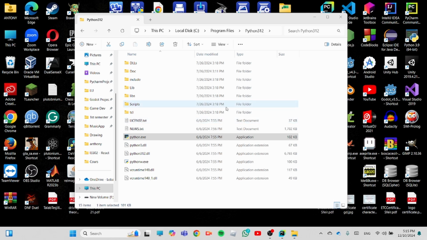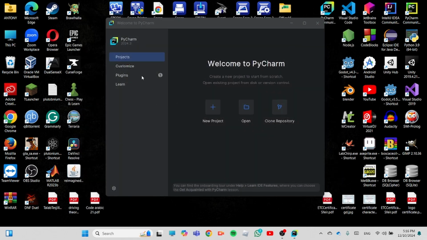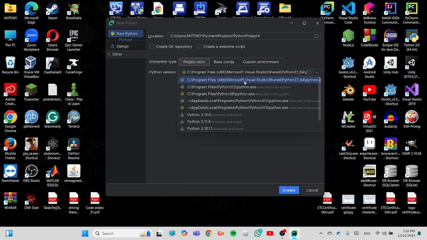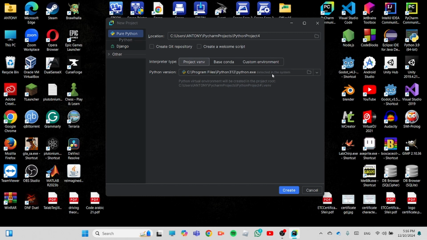Now, go ahead and close this. You might want to keep in mind the location of the Python terminal. We might have to use that if you're configuring PyCharm for the first time. So go ahead and click on new project. This will be the location of the project. Here, this is the Python version that you're gonna be using. This is an old version of Python that I have, the 3.9. I want to be using this one, the 3.12.